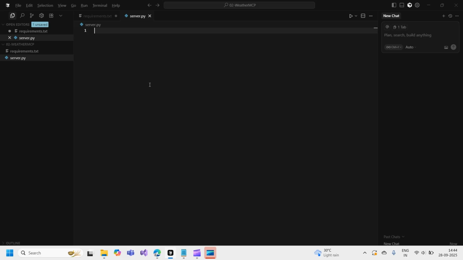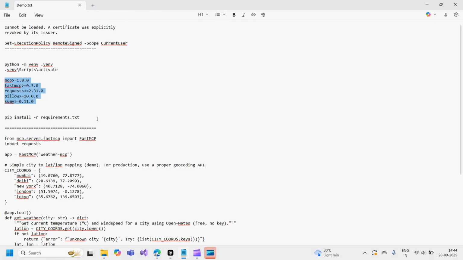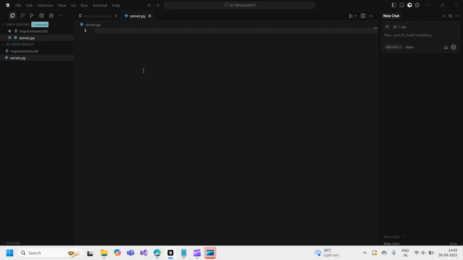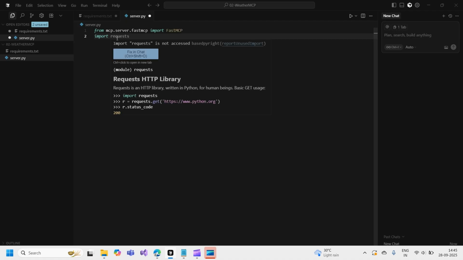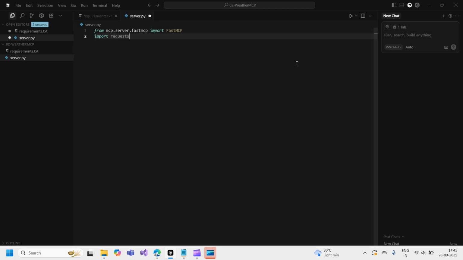We will go step by step and utilize the respective packages. First, we import FastMCP. The second line is import requests. This is the HTTP library for performing any API request.